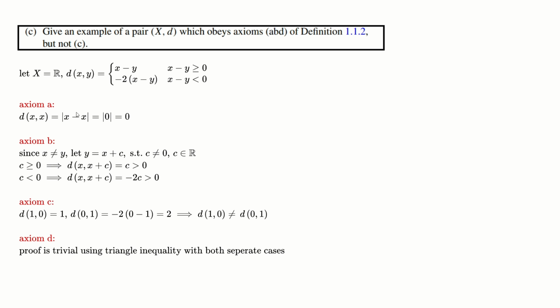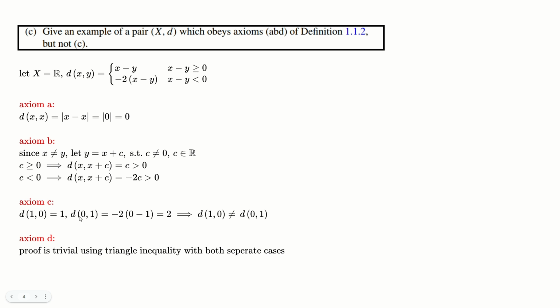So part A is pretty similar, trivially true. It's the same thing right here. It's equality right here. And then for bringing up the cases for part B, since X is not equal to Y, let Y equal X plus c, and so we just factor them out and we can get these two things. Keep in mind that for this one, c is less than 0, and multiplying a negative number by a negative number gives a positive number, so therefore this would be greater than 0, such that c is not equal to 0. For axiom C, the distance metric is equal to 1 right here.